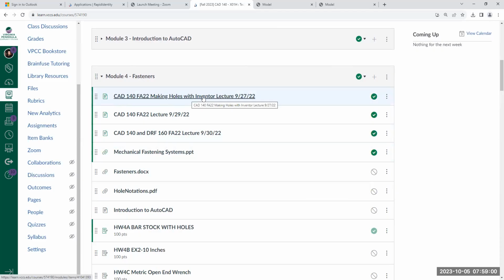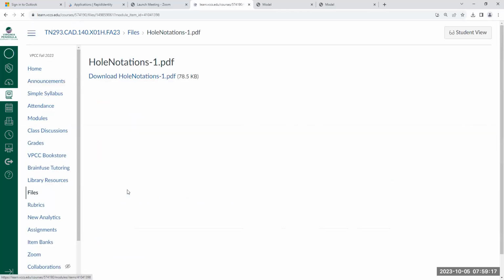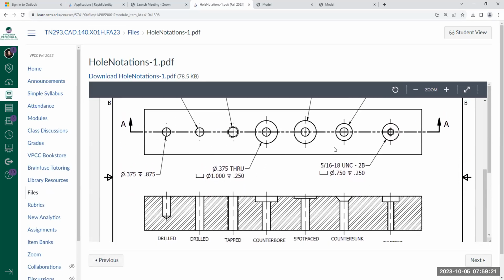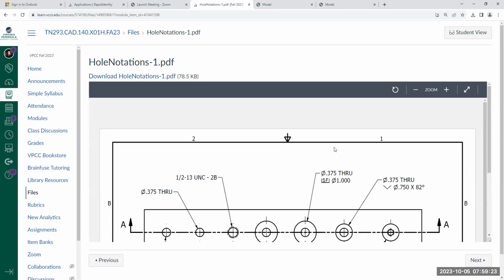You can still watch this one. I don't know why the new ones are not here, but I covered this mechanical fastening systems PowerPoint, as well as this hole notation. We did this. Y'all remember doing this in class? Some of y'all may have already turned this in. I'm going to check and see.